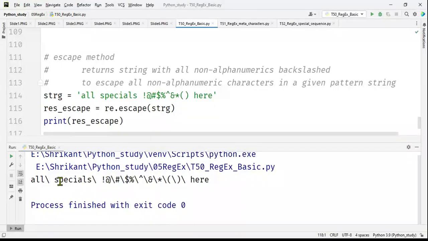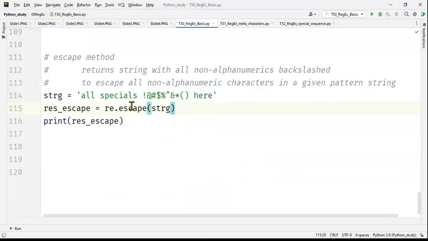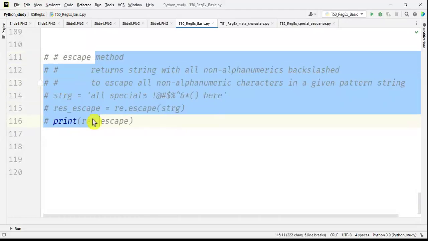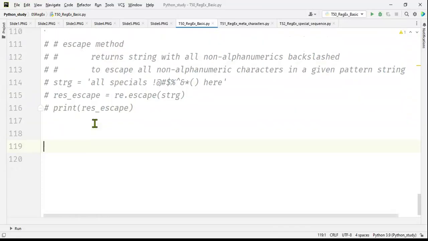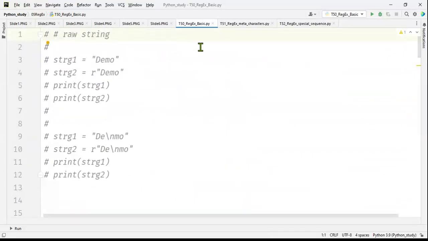If you see, white space is also a special, non-alphanumeric character, so that is escaped with an escape character, again a backslash. Now there are some characters which are not considered non-alphanumeric, for example exclamation mark and at the rate, so those are ignored. All others are escaped using the escape method. Not very widely used, but we are just seeing it. All right, so that is about the basic thing.